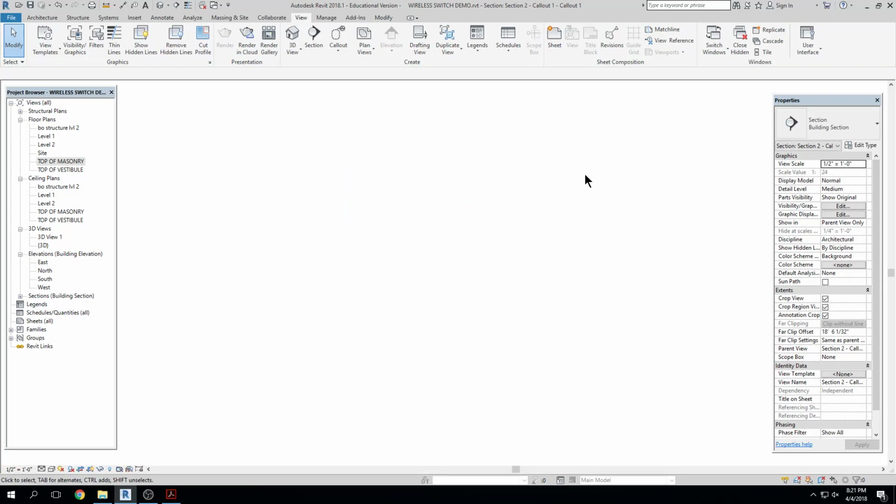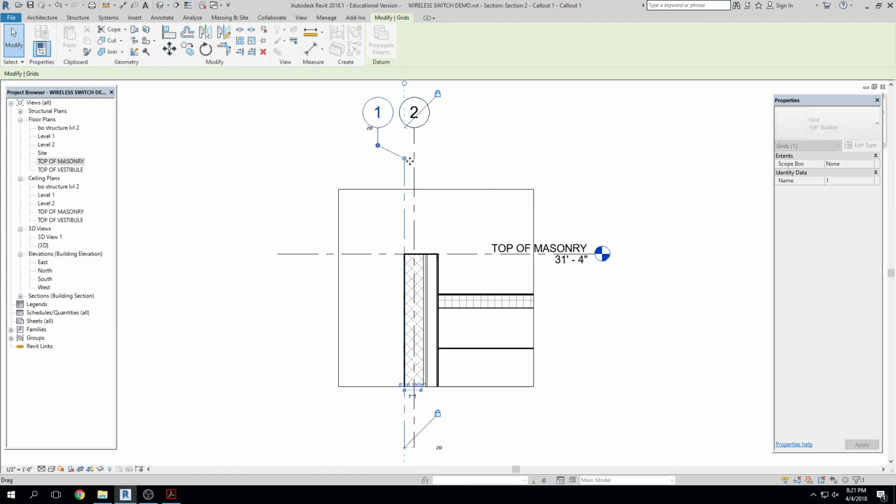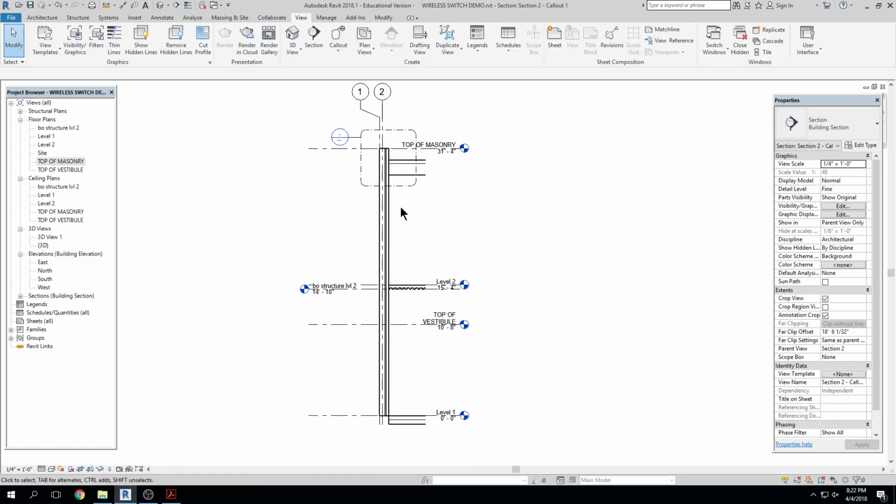There we go, click, click. And now I have my detail here, okay? So once we get to this level, we're going to want to see some different things happening here, right? And I would say that you're going to see this detail level here, you're going to see it here, and you're also going to see it down here at the foundation, okay? So I'll create another call out.